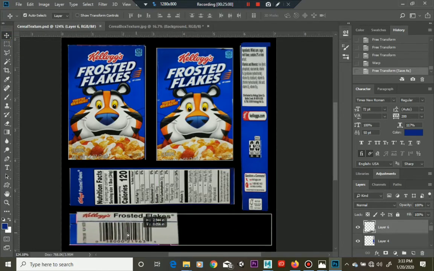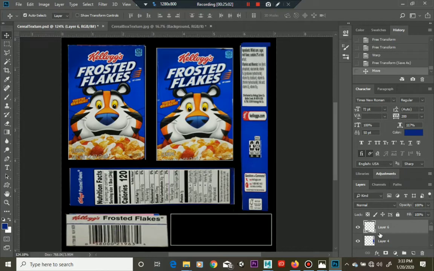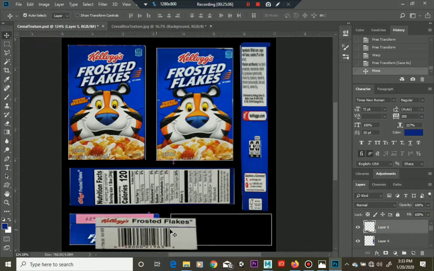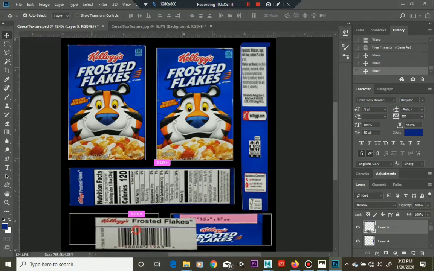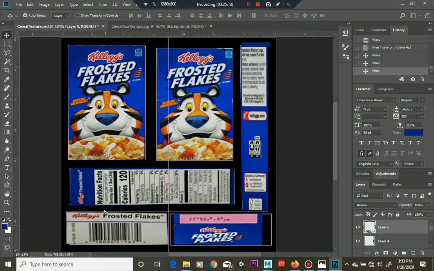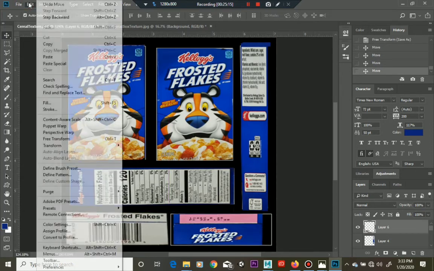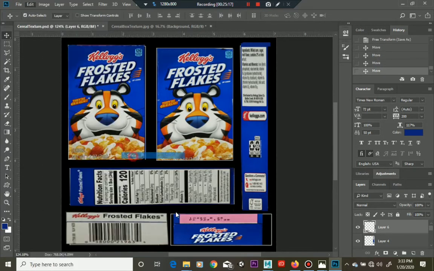So I know this one's over here, and this guy's over here. Now we gotta resize them, of course, but that won't take too long. Just do it before.